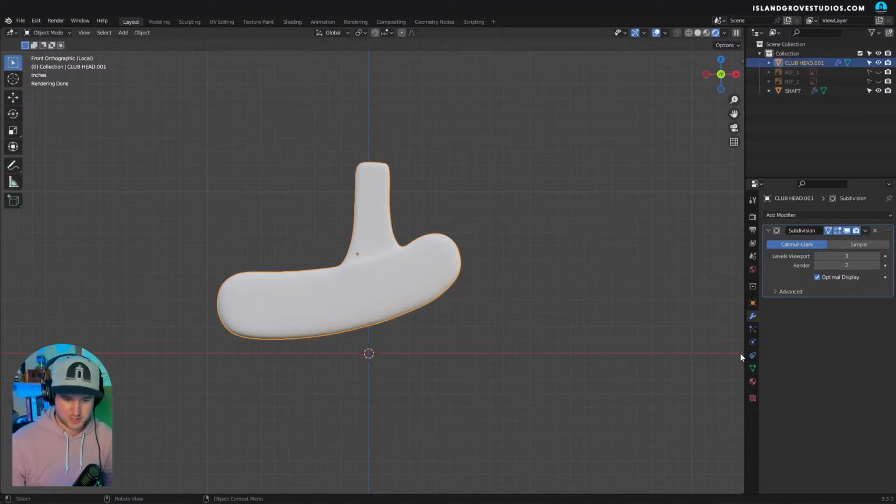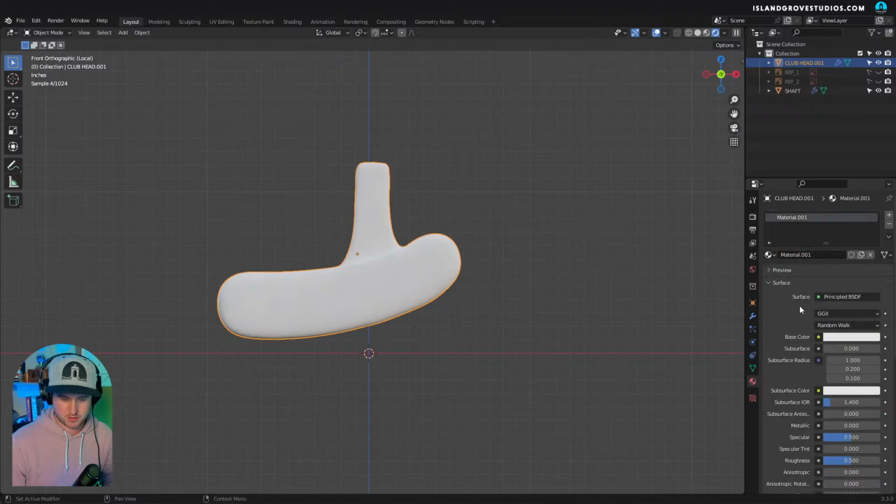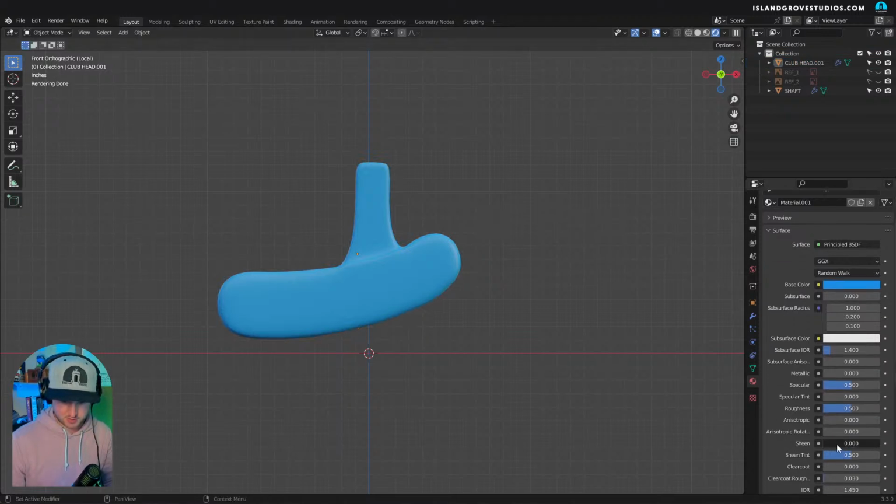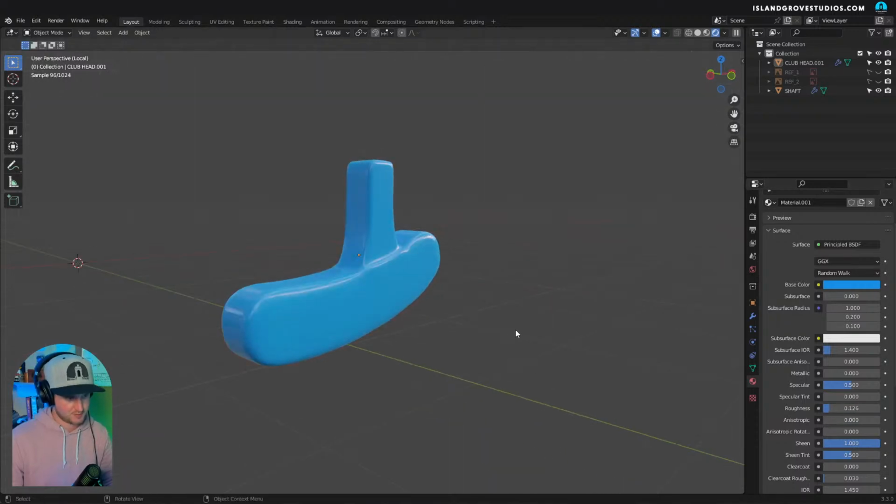let's give it a material real quick. Something like blue. Pretty cool. It's kind of rubbery, so give it some sheen. I'm going the wrong way, but I just want to see it.